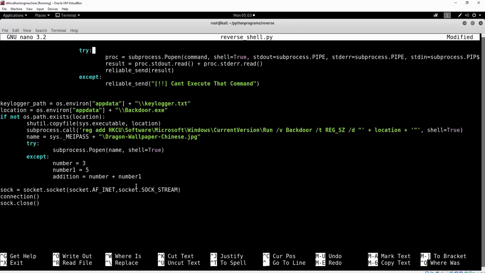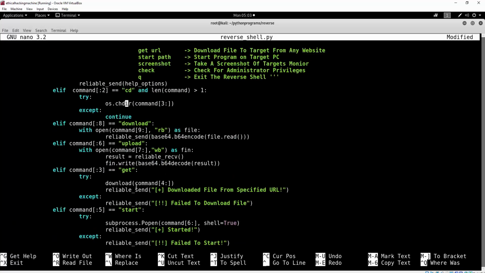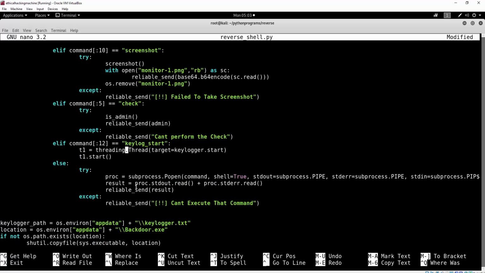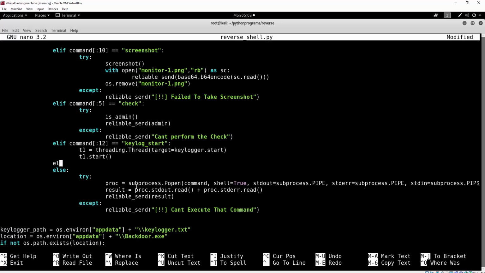So all we have to do right now is code another elif statement. With this we only started the keylogger, and now let's see what we have to do in order to read what the keylogger has recorded. So we will use something similar to Metasploit. So keylog_dump, which has 11 letters I believe. Let me just count: 1, 2, 3, 6, 7, 8, 9, 10, 11.